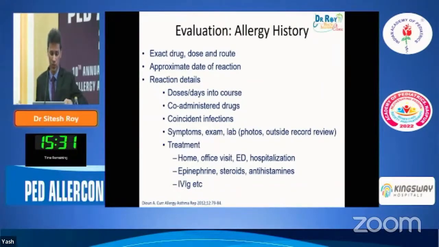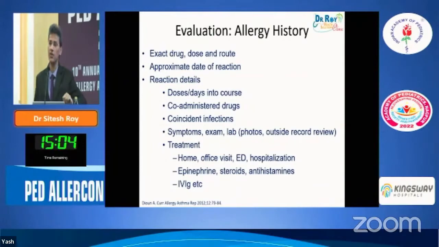So it becomes very, very important to really get into the details and not just take a drug allergy history at face value. The dose or the days into the course, the co-administration of the drugs, the coincident infections, as I mentioned earlier, the symptoms, examination, lab findings. Sometimes patients will take photographs, which are immensely beneficial. And if I get a call ever for these, I immediately ask the patient to take pictures. Even if I don't have the initial onset, even in the mid or the latter part, it can be very beneficial to make a diagnosis.